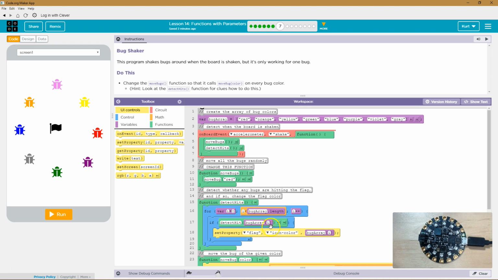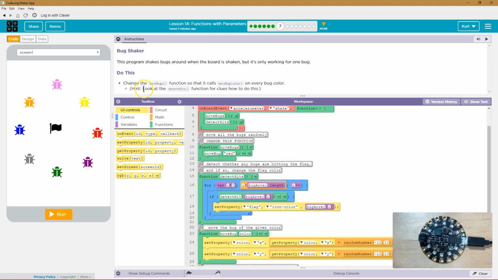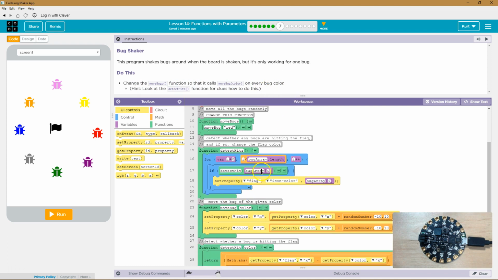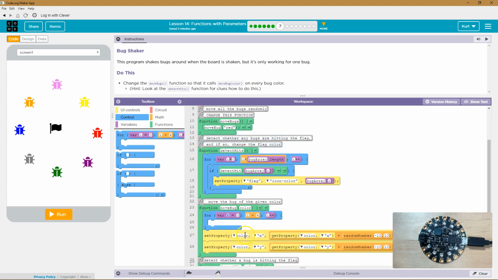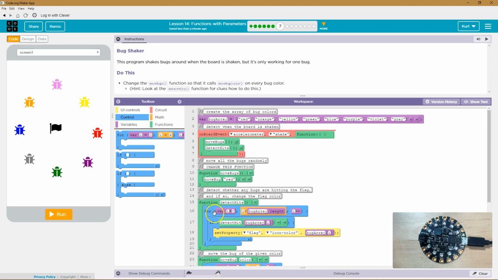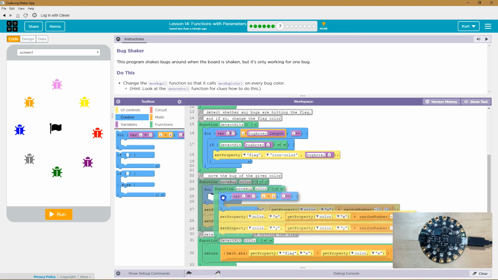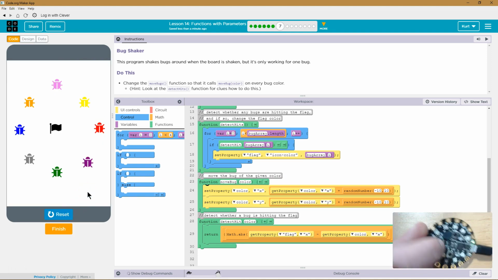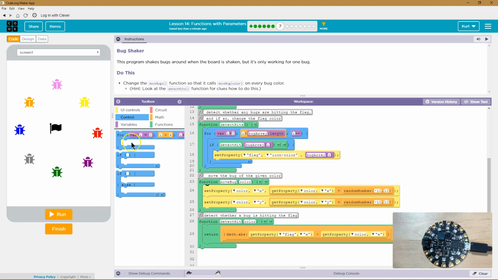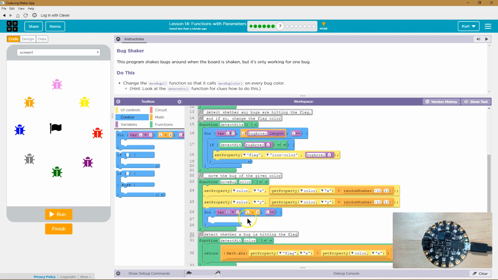And each time, if we detect a hit here, we'll do something else. But we don't need to detect hits. We just need it to call the color on every bug. So I think what we're going to want to do is something similar to this. Let's use a for loop, and then let's have that for loop go through our array. So I'm going to grab this and double check what this does. Let's make sure it works on the red bug. Run. Oh, okay, and it's using the color to move it. Cool. Okay, got it. So yep, we want this, and it can keep updating the bugs.